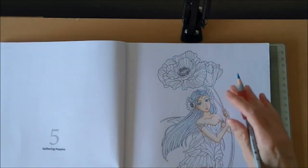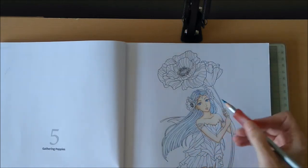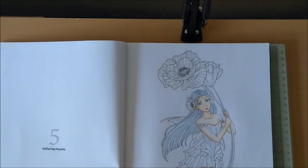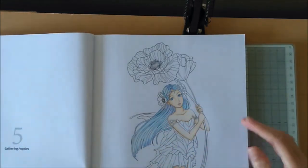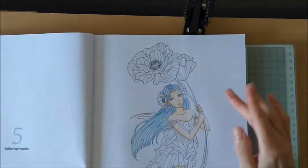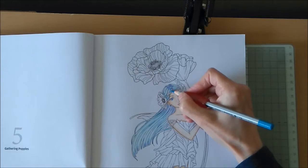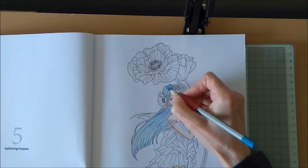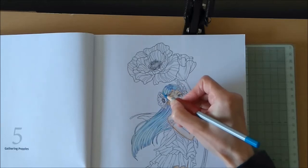And again, that's a rough first layer, and I will go over those again, adjusting as I go along where I feel it should be darker or lighter. Now, with hair, I like to do more of a gradient effect, and as I'm putting in the lighter and darker areas, sometimes I'm not overly happy with how dark the dark is, so I'm going to feather the darker sections out a bit more with my medium blue. Just soften those and also overlap them into the lighter areas.